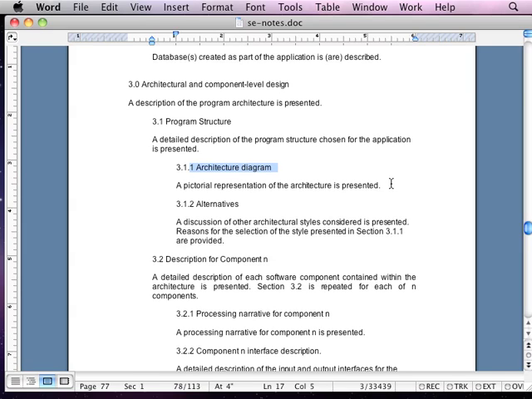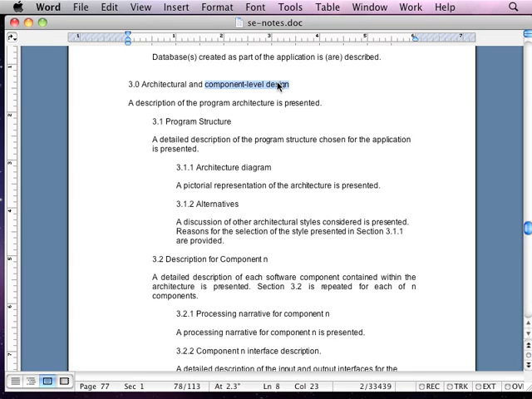Here's why I'm showing you the design document right now. Because you can reuse everything from your analysis document, which means you could create a UML component level architectural diagram if you wanted to. If you don't have it in your analysis, you have to create it. It has to come from somewhere. But what we want in the 3.0 section is our component level design and our architectural design.